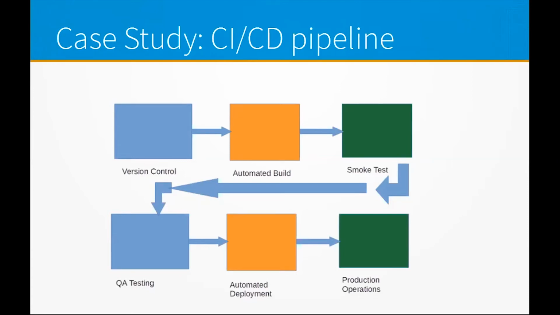Remember, this starts from version control, which means you can run this pipeline, and you should, on every change that gets checked in. Now, you might say, okay, we're only going to run the pipeline for changes to the master branch, right? You may have some restrictions like that, but you can run the pipeline on every change. So you don't wait an hour, you don't wait a day or a week to find out if a change is good or not, because you've got testing automated. You've got the pipeline backing you up. So a developer gets feedback right away if something's wrong.